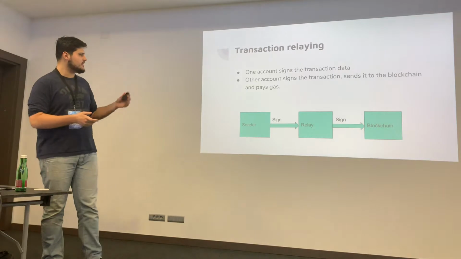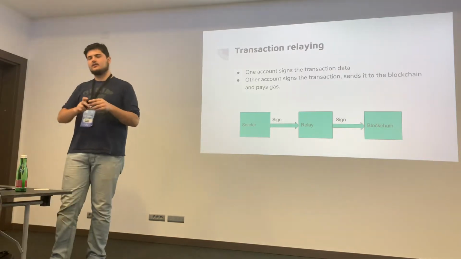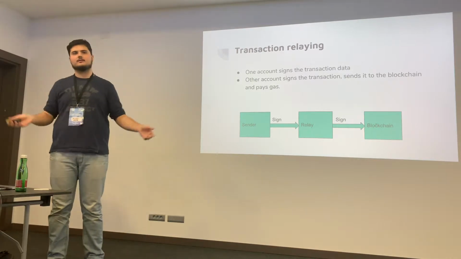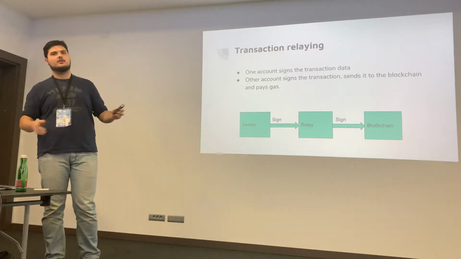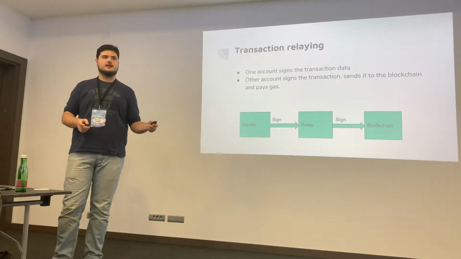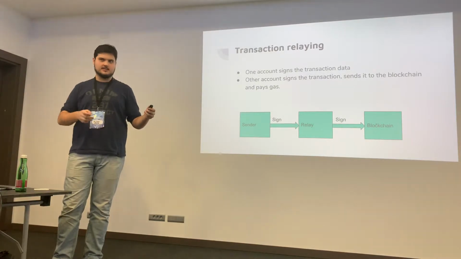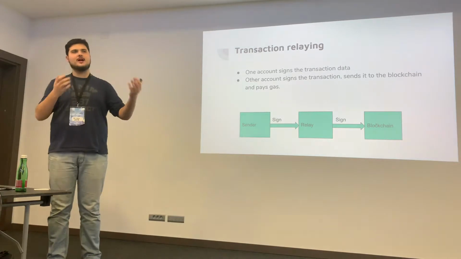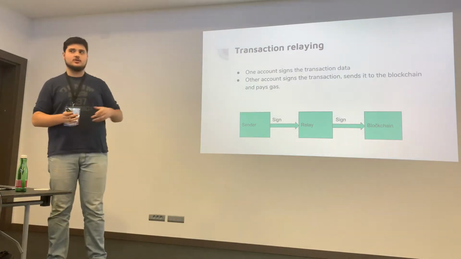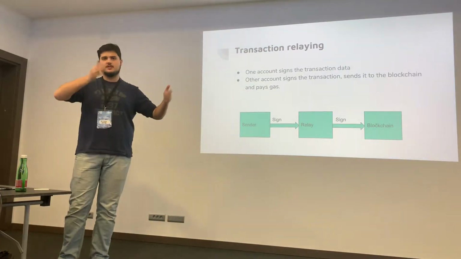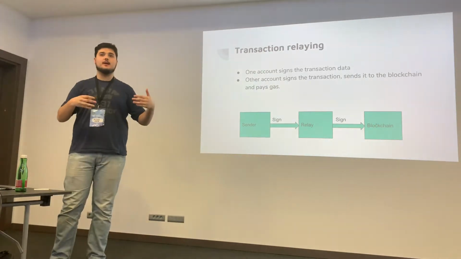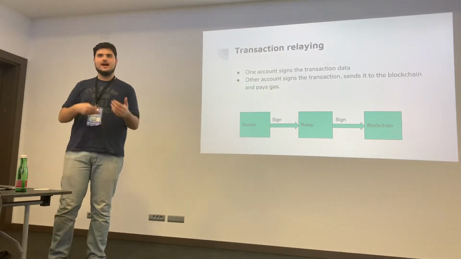So if you've ever done a smart contract, you will know you have the check if message.sender is this or that. Well, here you can just replace it with a check, require that the signature, the hash of the parameters, are signed with the private key of this user, and then the user can move funds from ERC20 tokens, they can do this, they can do that, and the relay will pay the gas. So why is this important?